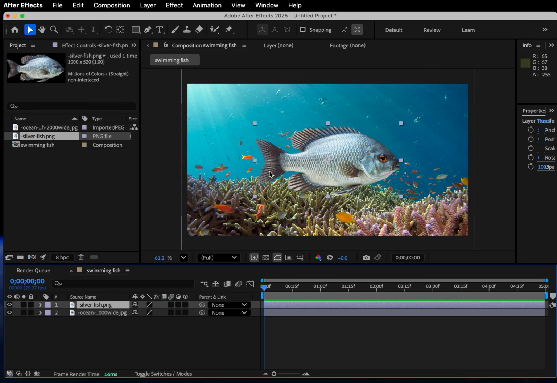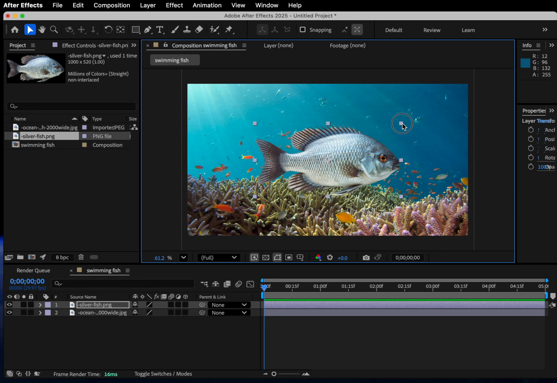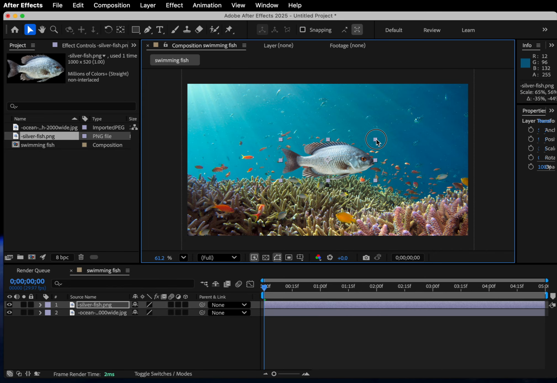And even though I sized the ocean background before this demo, I didn't size the fish. So let's size it right now. You have all these squares. Pick one in the corner, click on it, and then pull toward the center, and you'll notice it'll distort.